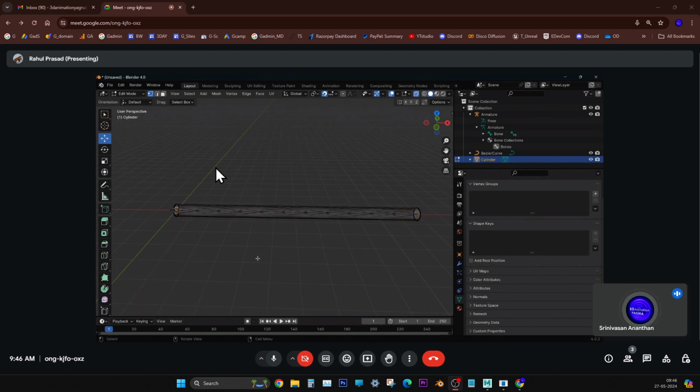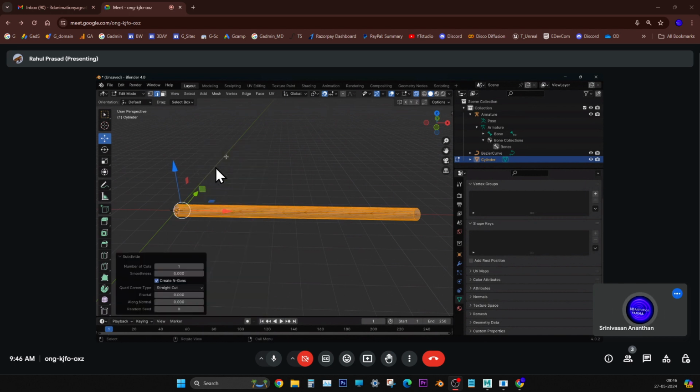You go to edge mode, top. Now right click, press A, right click, subdivide, and then type 50. Oh, it's okay. Leave it.